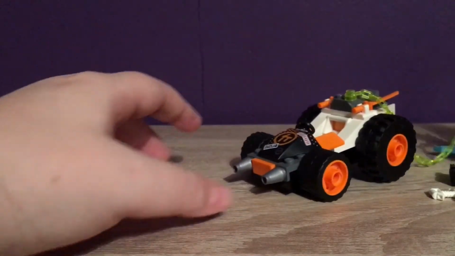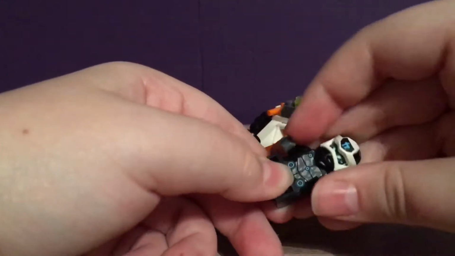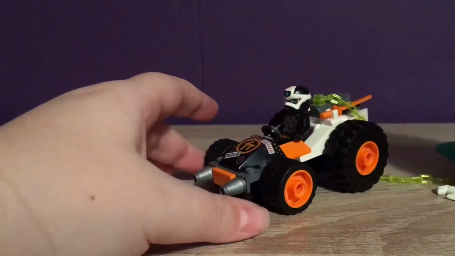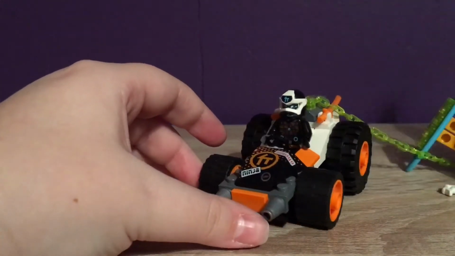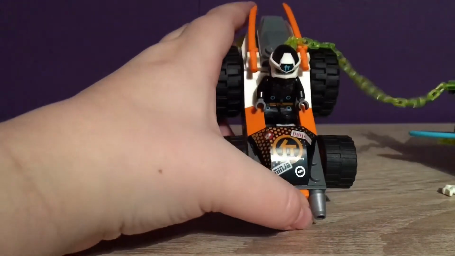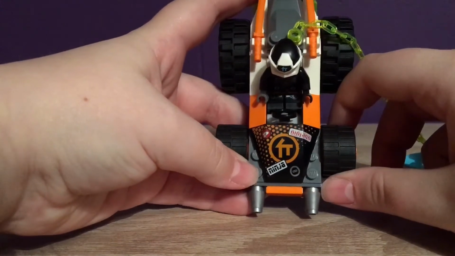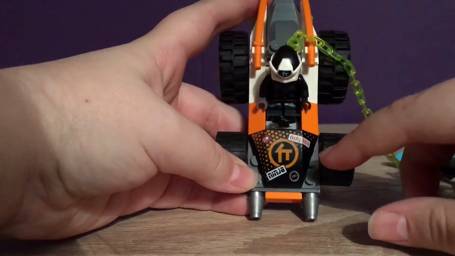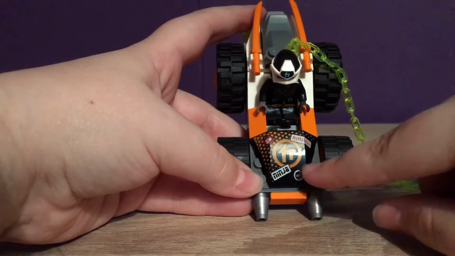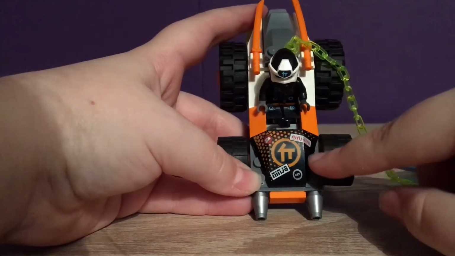This is brilliant. Now, like I said at the beginning of the video, on the box it does say this is a 4+ set, which means that kids from the ages of 4+ can build this. So anything in the set is printed, nothing is stickers. This part at the front, which looks amazing by the way, is all printed. I love that. That is really cool detail. It's just got Cole's logo on it, a little ninja right here, the number 4 for some reason, which I assume is for the age 4+ thing.